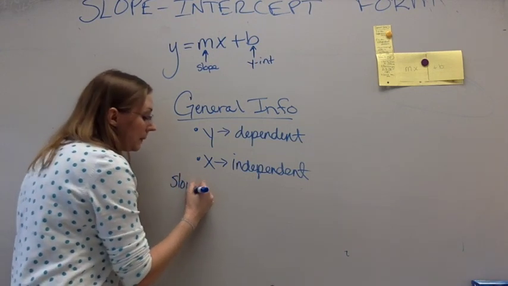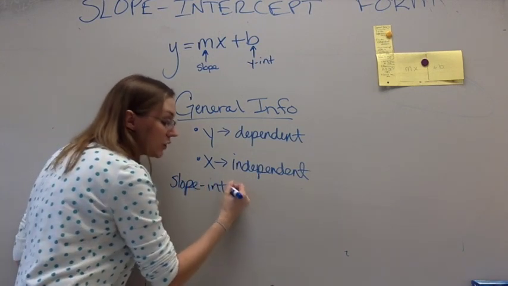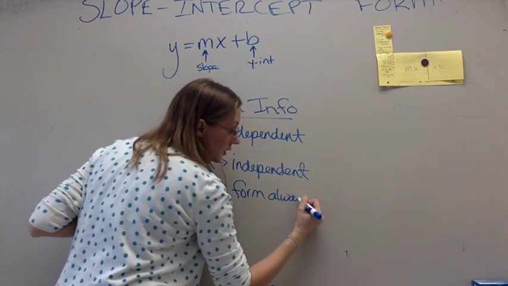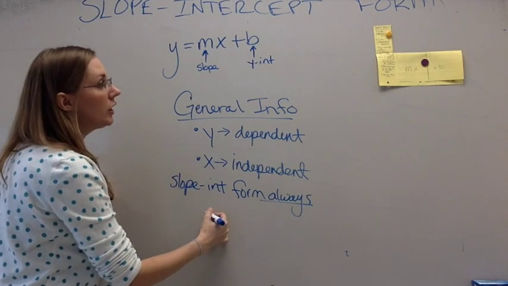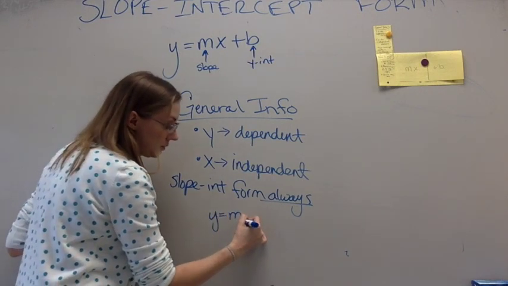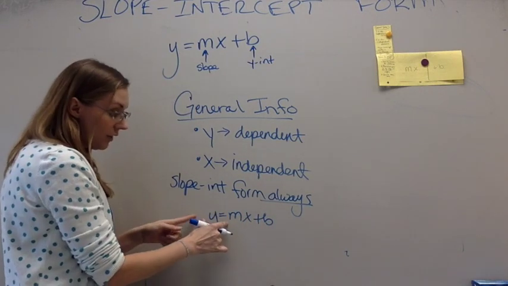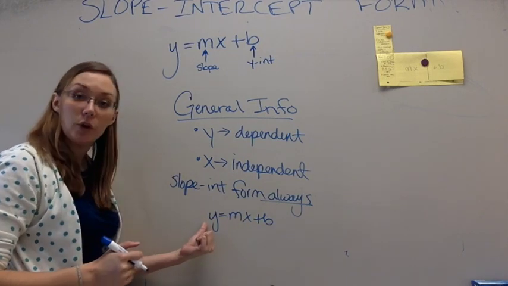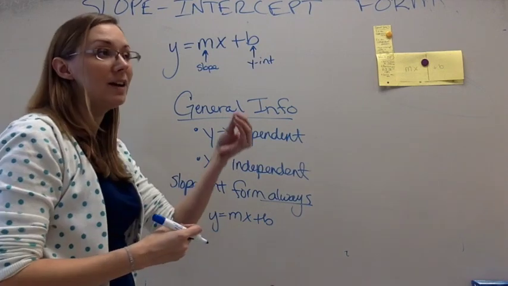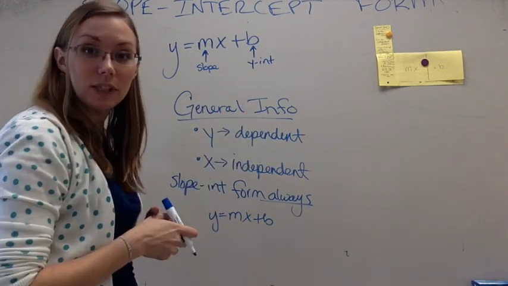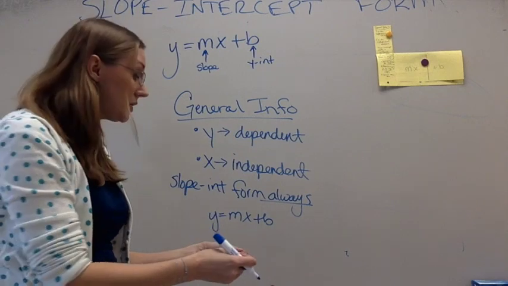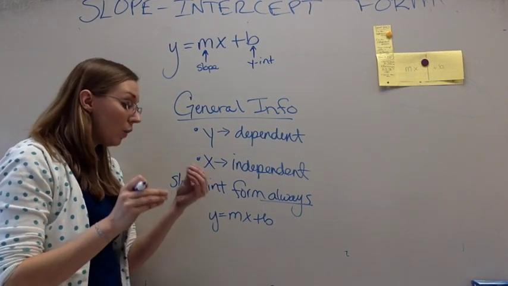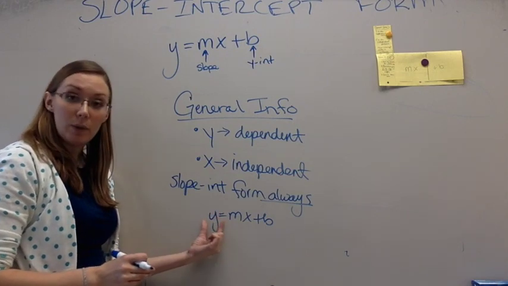Slope-intercept form, and I'm going to put int for intercept, form always starts with a y equals mx plus b, okay? You could have your y equals over here, but generally speaking, every time your y must be alone and positive. Remember standard form, we had ax plus by equals c, and a, our x value, had to always be positive. Well, here, our m and b can be positives or negatives. Those don't matter. What does matter is that our y is alone and positive, okay?